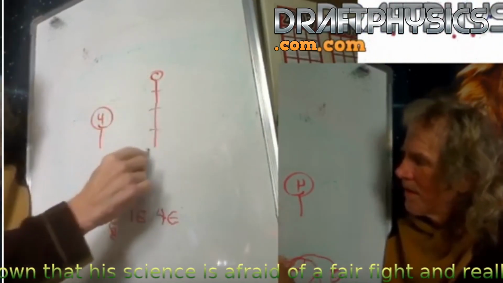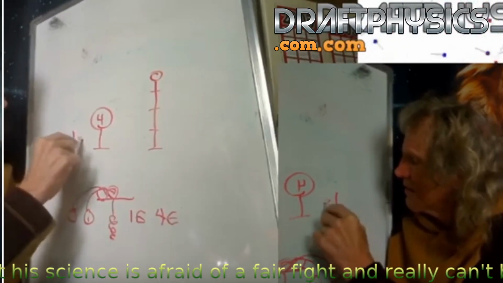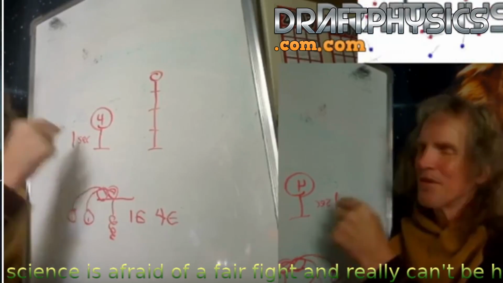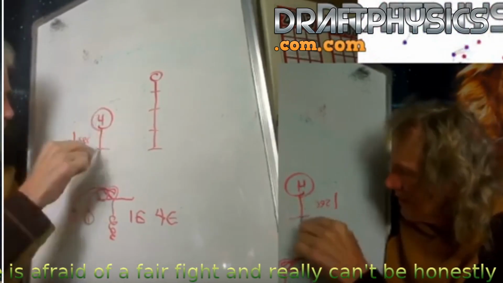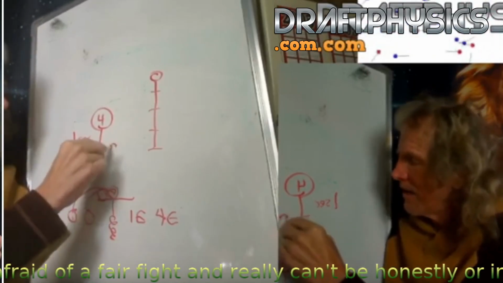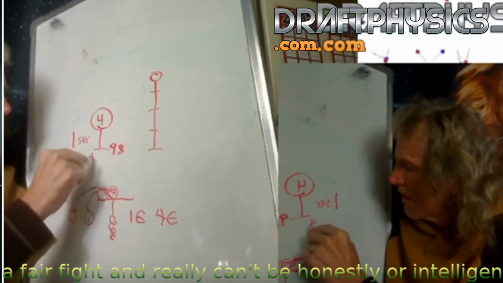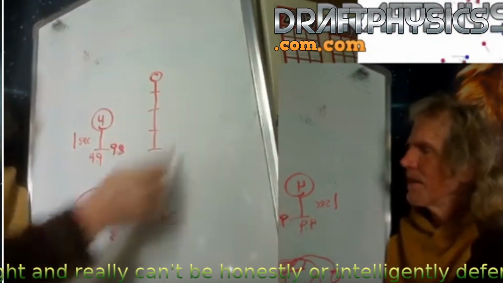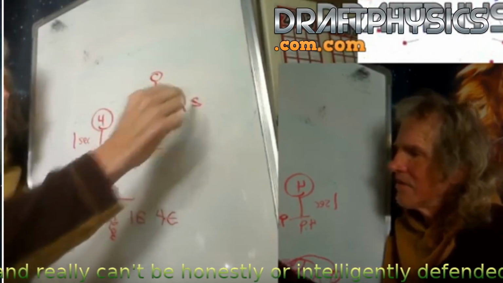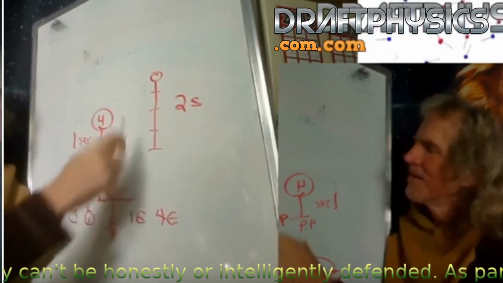4 feet. All right, the simple truth is this will fall in 1 second, let's say. Let's say we put it at the height that it falls in 1 second. So it's in the gravity 1 second, then hits. It gets 9.8 velocity because it was in the gravity 1 second. It goes 4.9 distance. What happens here? Okay. 2 seconds is all it takes. Four times the height, only two times the time.